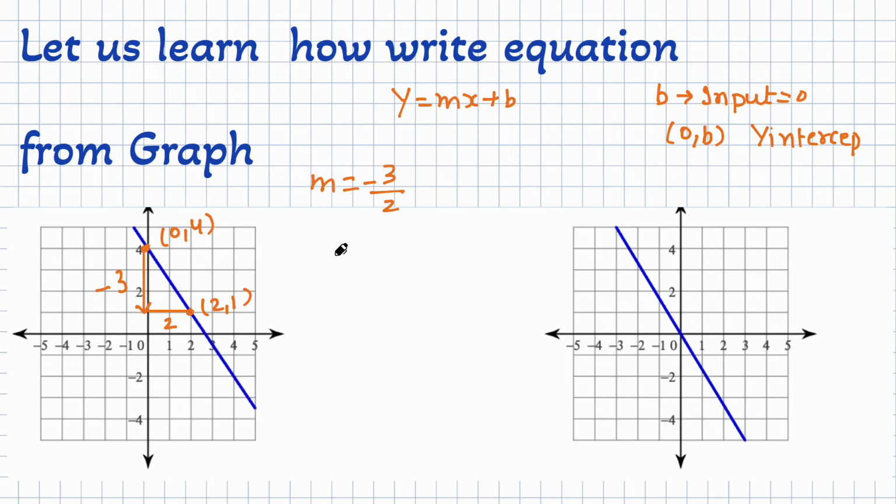Now do you think you can write the equation? So y = -3/2 x plus, what is the initial value? 4. That is the equation of this line. Simple. Now let's come to the second question. The initial value is 0. It's crossing the origin. So when y is equal to 0, x is always 0, (0, 0). So that is the initial point, right?